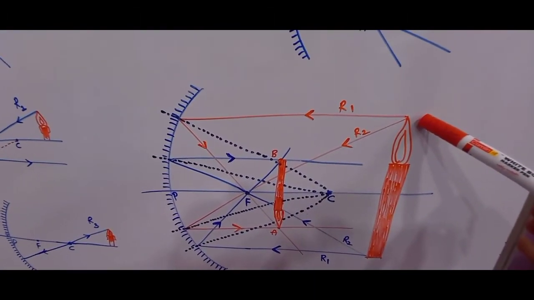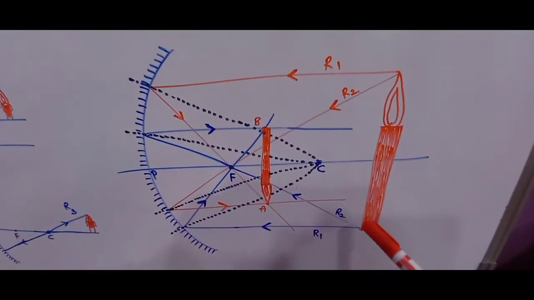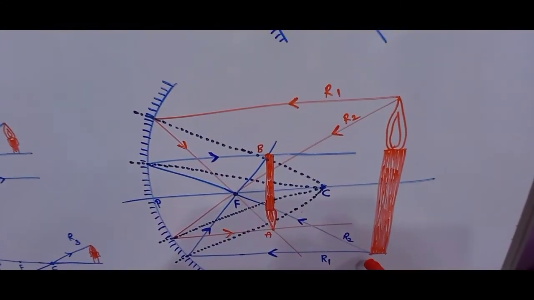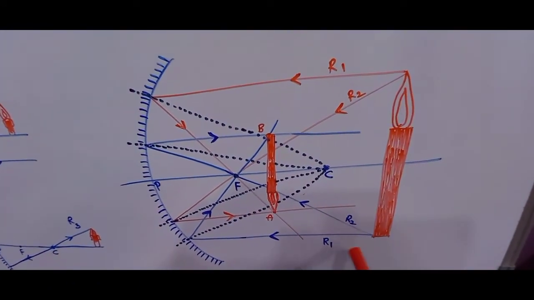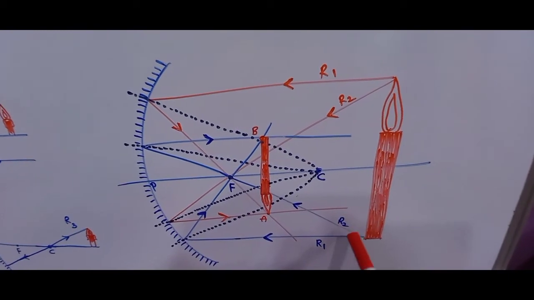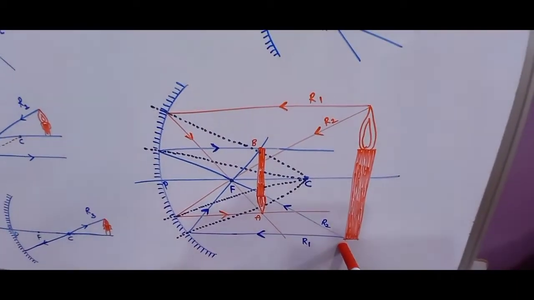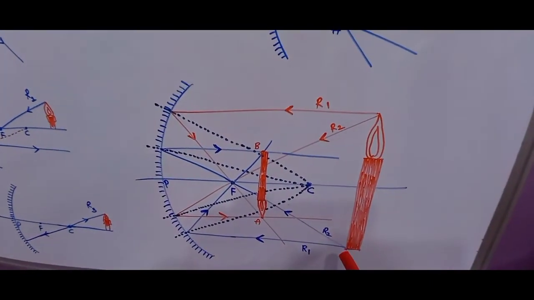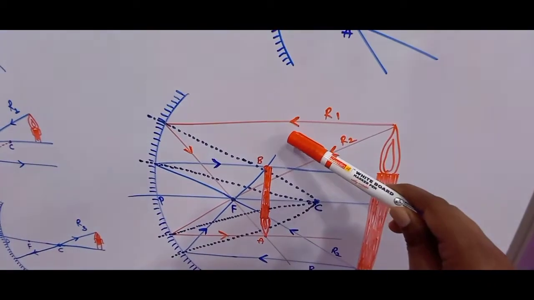Okay, if we need to draw the complete picture of the image, we need to draw the incident rays which are coming from the bottom of the object also. So I have shown you the two incident rays R1 and R2 with blue color. These two, R1 and R2, are the incident rays which are coming from the bottom of the object. Okay, that means here I have shown you 4 rays, because I need to draw the top part of the image as well as the bottom part of the image.